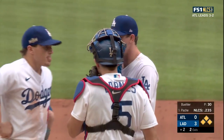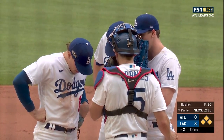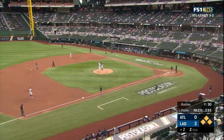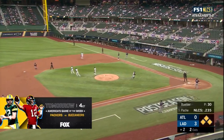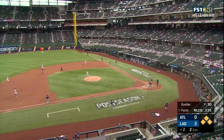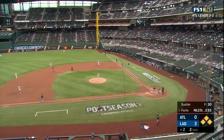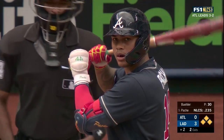You know, it's an interesting decision here because he's at the plate, and you would think, I mean, typically just trying to think along with what the Dodgers might do, that Pache would be ready to hit the first pitch fastball because that's his best chance. He doesn't want to get deep in the count. So maybe a cutter or slider is a good first pitch, knowing that Buehler can throw his fastball pretty much for a strike. He's shown anytime he wants. Let's see what they decide. That meaning also probably something to do with the signs that they were given.